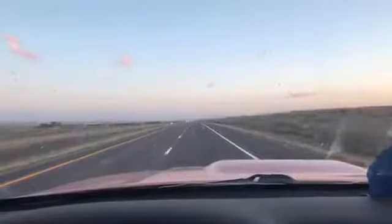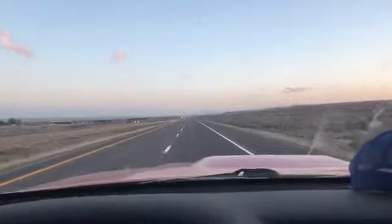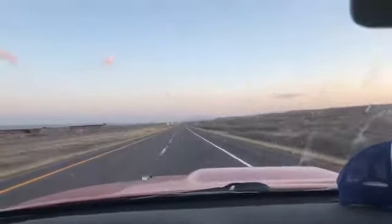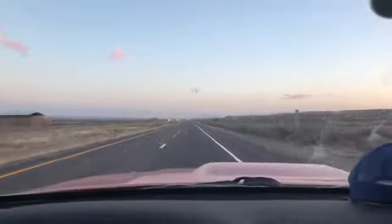This drive is incredible, beautiful. We got some crosswinds over about 20 knots. ETA to Las Cruces, New Mexico, about 2 hours.